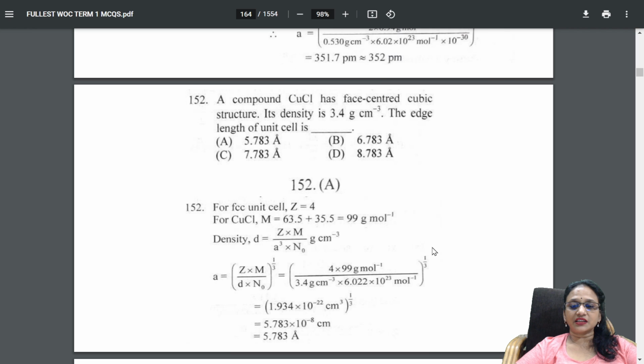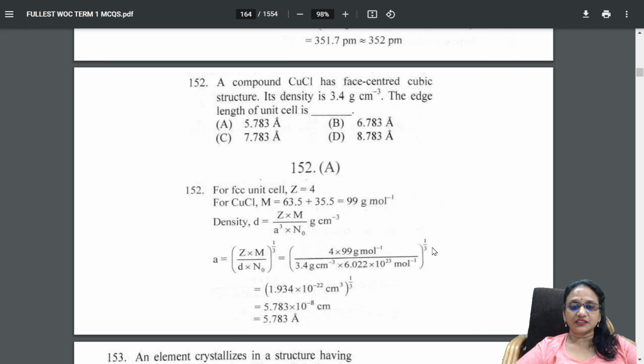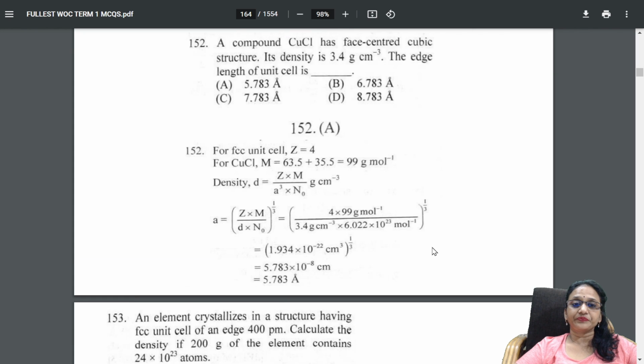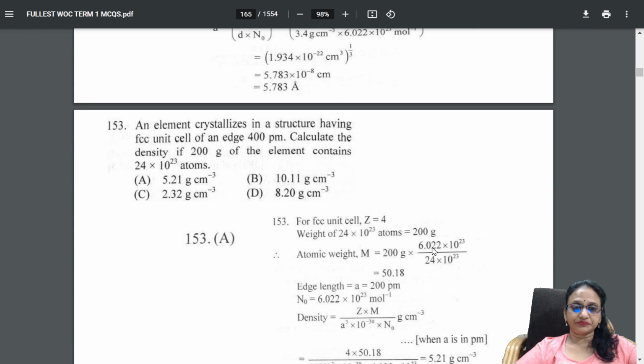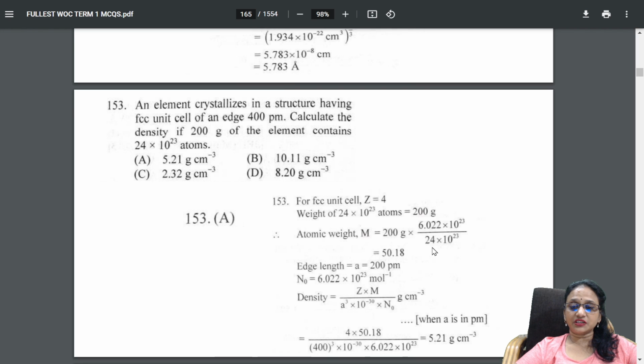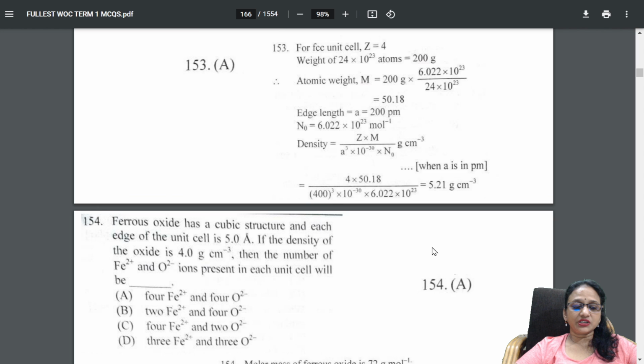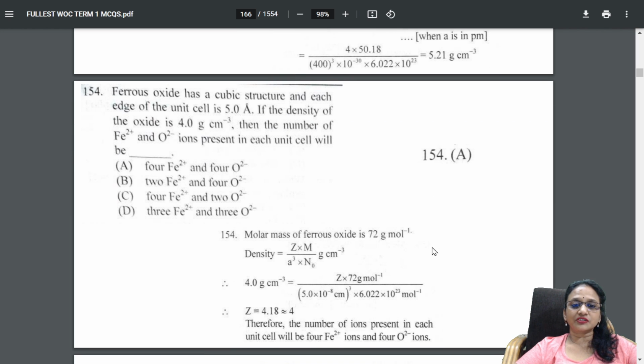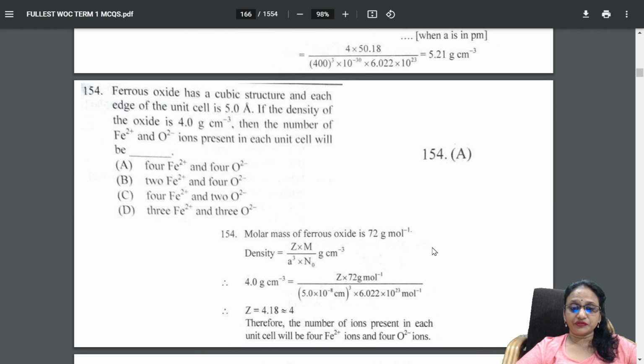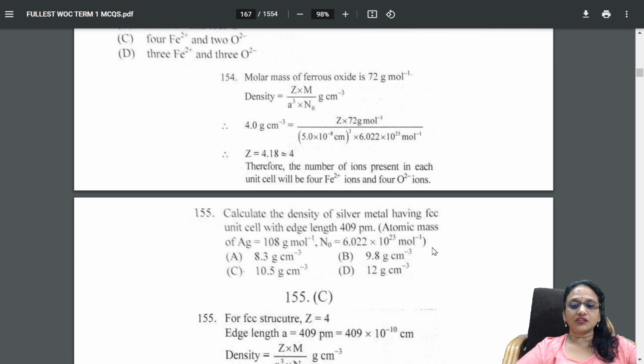Right. Then this is how one more question of density is given, but in a different way. Got it? Then comes density of 200 grams, you need to find out. So here I have given the solution completely. After the density numericals, next comes your calculation of same density. Either they will ask you molar mass, number of atoms, or edge length, like that. Okay. Got it?